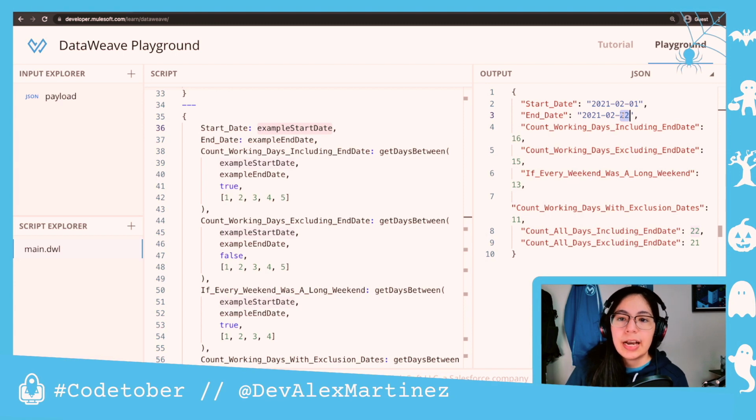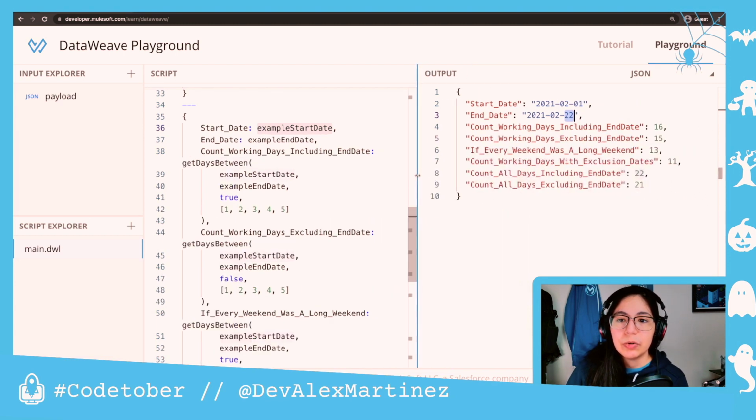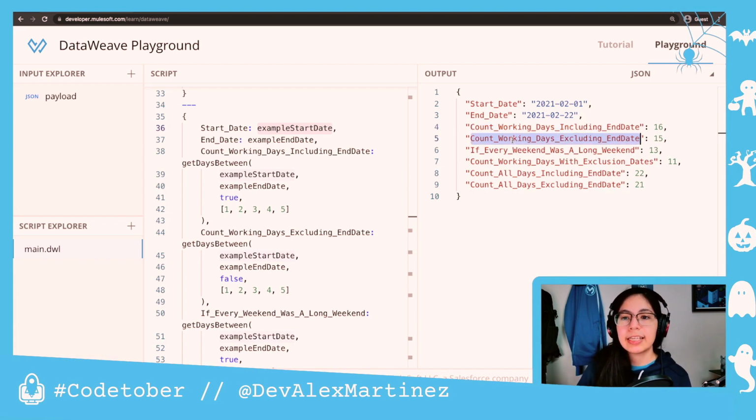So we're going to count the different days between those two dates. The first one is count working days, so Monday to Friday, including the end date. So if the end date is a Friday, for example, then we're going to include that date. Now count working days excluding the end date. For example, here you have 16, and now we have 15 here because we're excluding the end date.